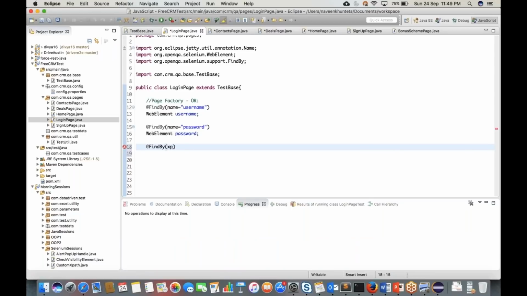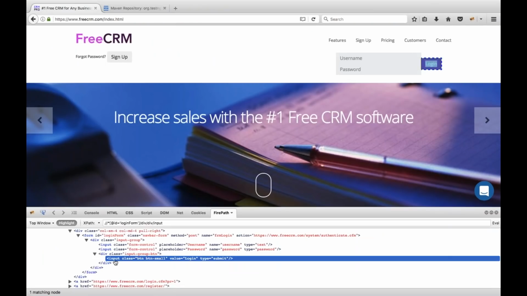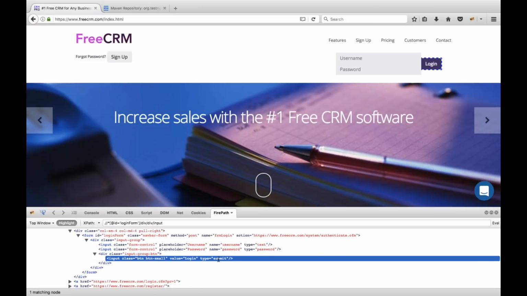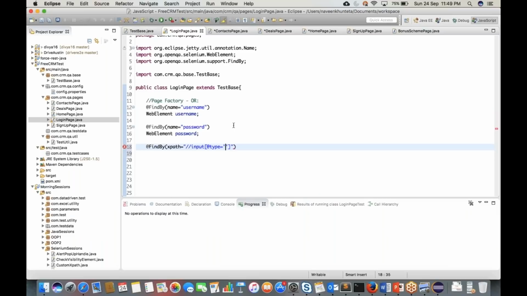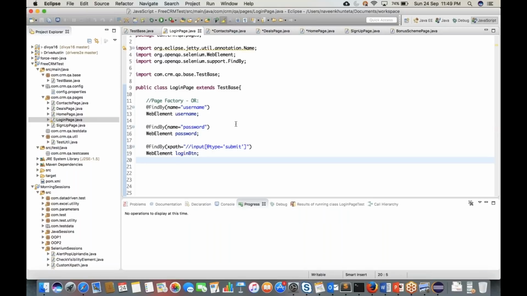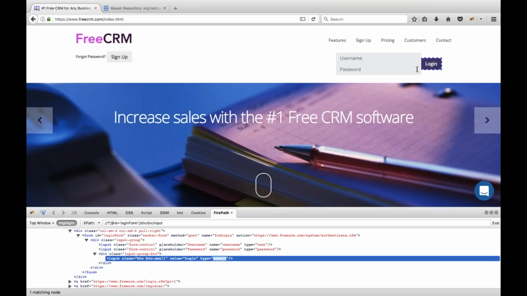So simple, I'll use xpath is equal to, now see, this is an input field, so I'll create my custom XPath quickly: @type is equal to submit. And web element, I'll write loginButton. Fine. So three page factories I have defined: username, password, and login.